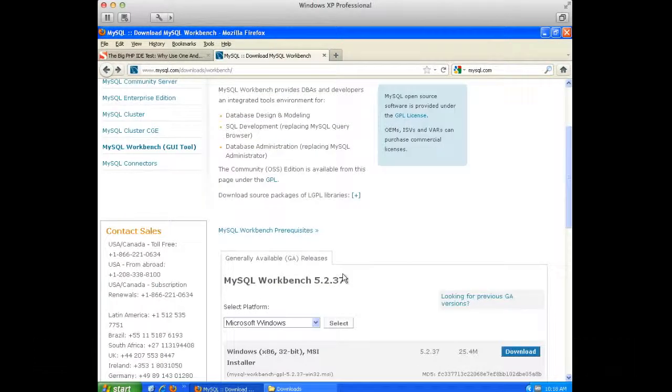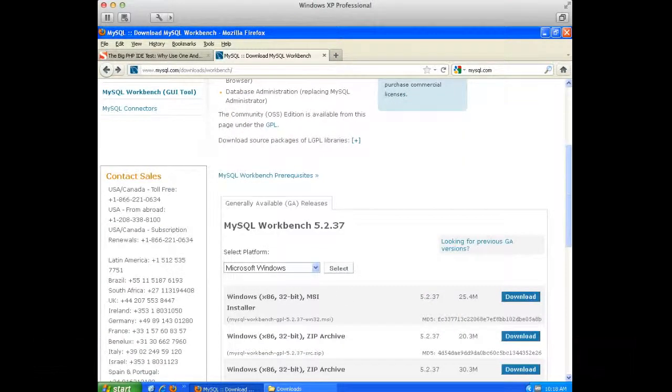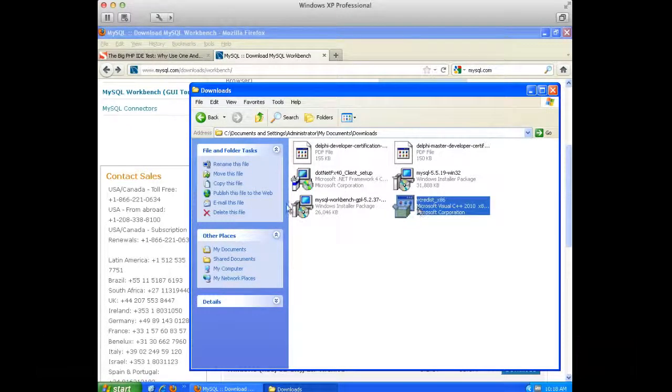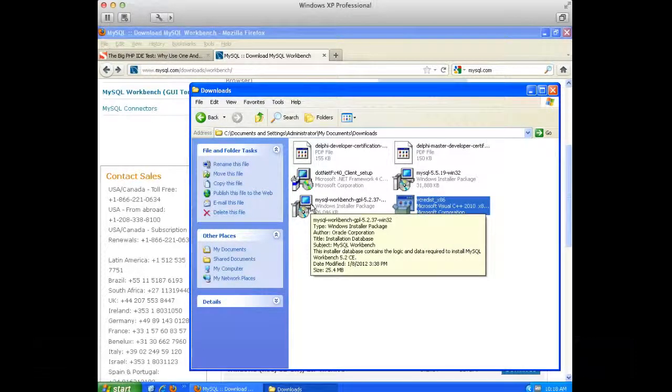And you'll know if you need them or not when you download this file right here, the Windows installer for the Workbench. When you download this, you're going to know whether you need them or not, because it'll start the installer and it'll fail, and it will tell you that you need the prerequisites. So in our video, we've already have those downloaded. You can see I downloaded the prerequisites and I have them installed for the sake of time.